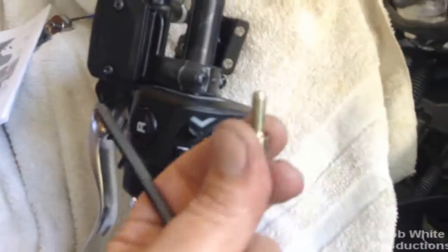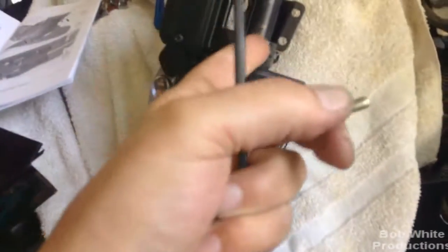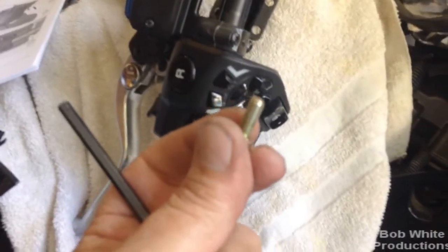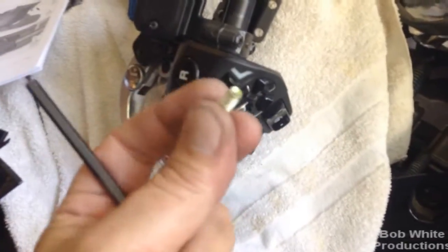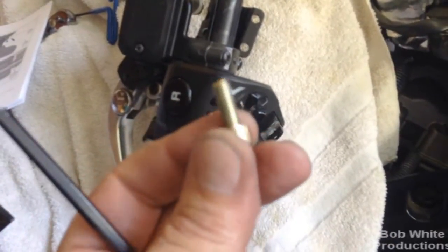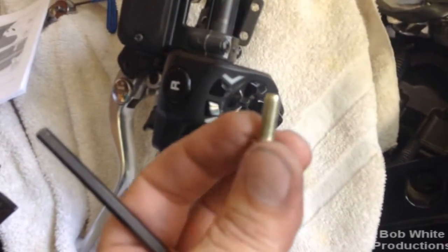You're going to do the same on the other side for the other grip assembly. Once off, bad BRP — three of the four bolts were not torqued down, they were loose. Two on this side and one on the other side. Maybe they came loose over my almost 10,000 miles, but they weren't torqued. Also, there's no Loctite on them. I know that's going into aluminum, but I don't know why there's no Loctite or at least a lock washer — you wouldn't want these coming loose while you're on the road.